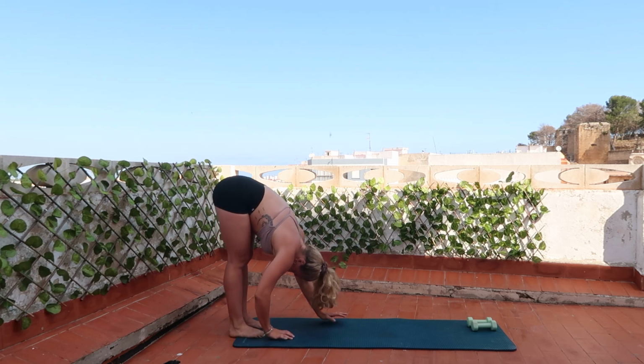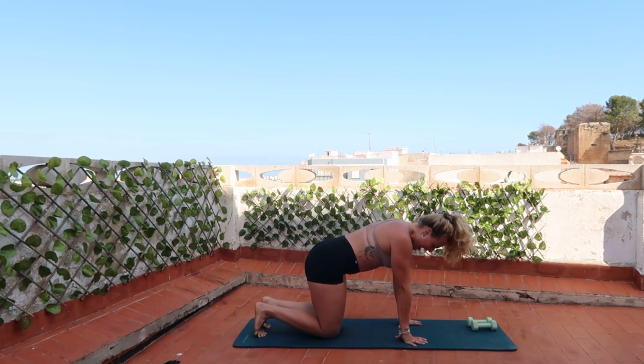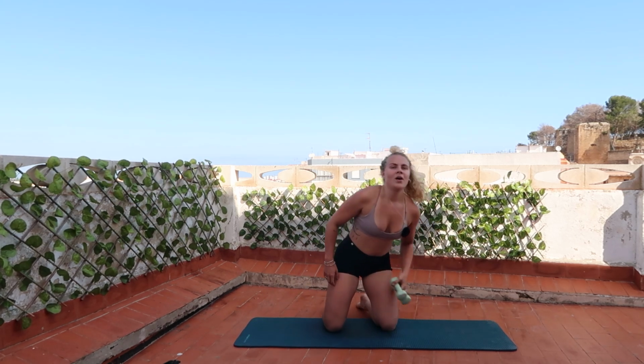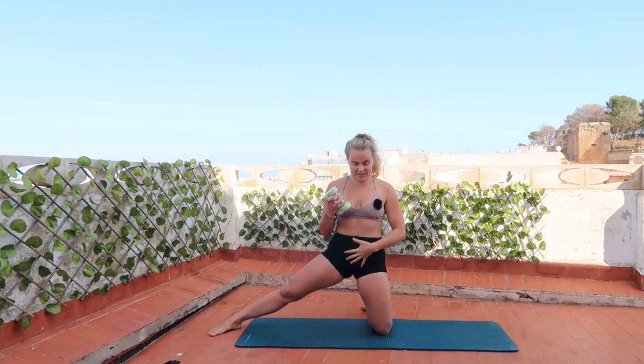And when you're ready, we're going to walk those hands down along your mat, dropping the knees and finding ourselves in that nice kneeling position. Weights at your chest. Right leg is going to come out on the diagonal and you're going to be supporting yourself on that left knee. Okay? We're going to find those lateral crunches to work the side core and the obliques, making sure that you keep a nice tucked pelvis and that you're not moving backwards or forwards.